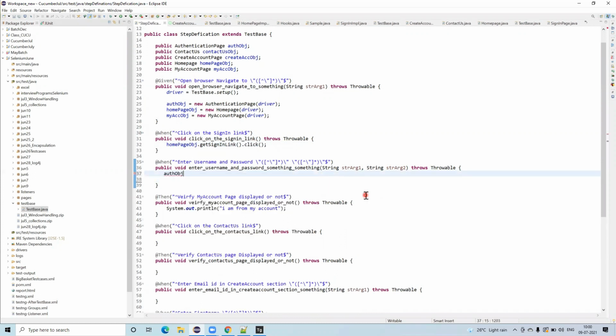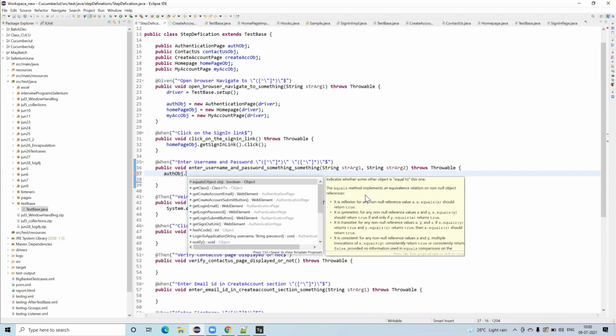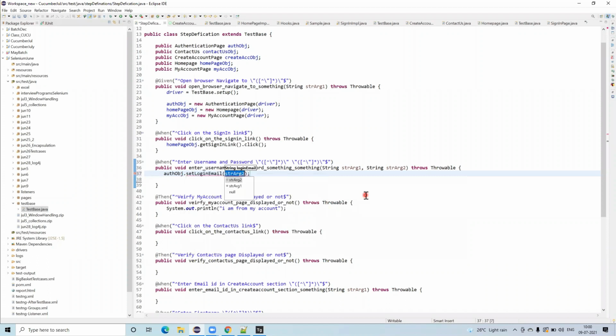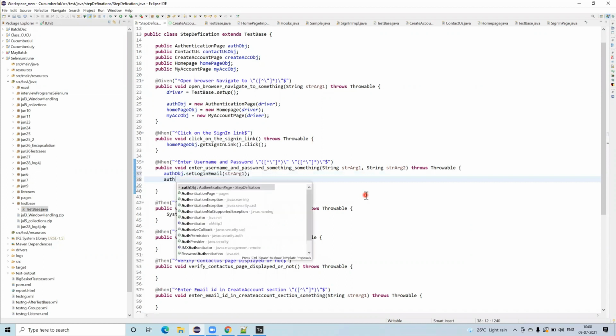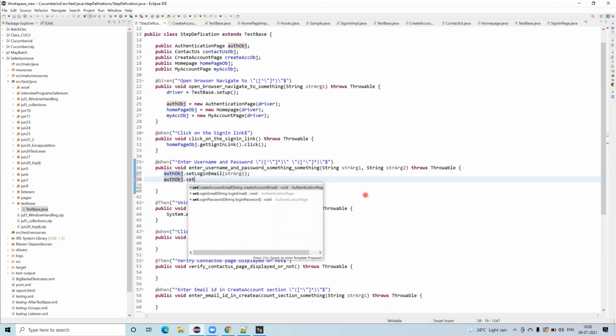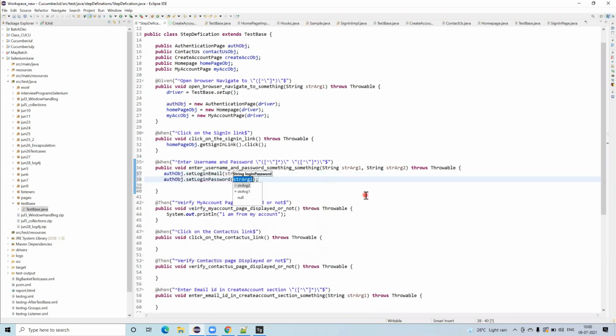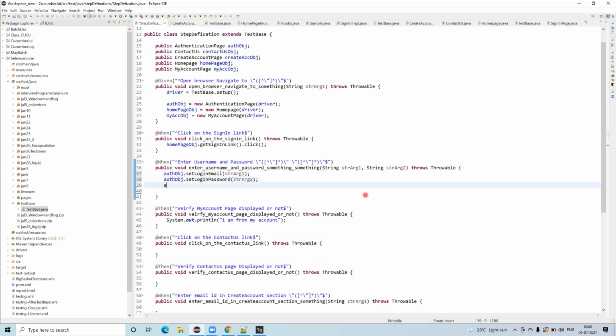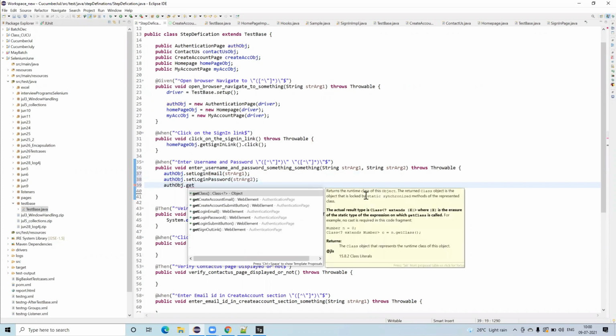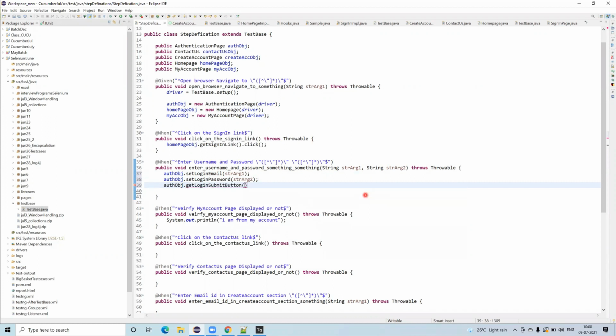Auth obj dot set login email, which is argument 1, and auth obj dot set login password, which is argument 2, and then we have to click on the login button, right? Auth page dot get login submit button. This is also done. So these three things are done.